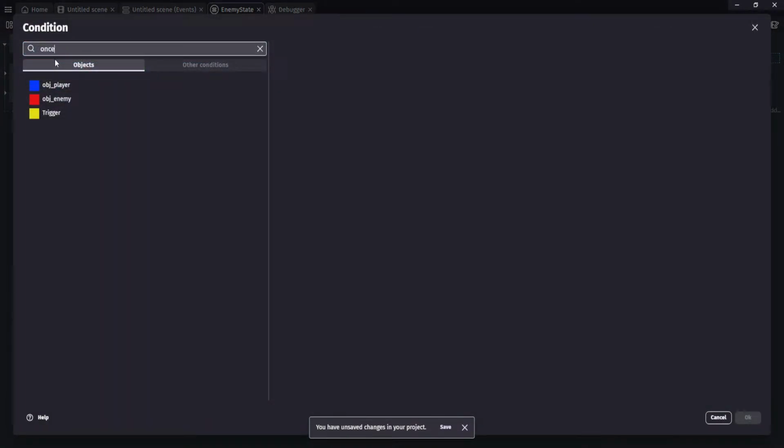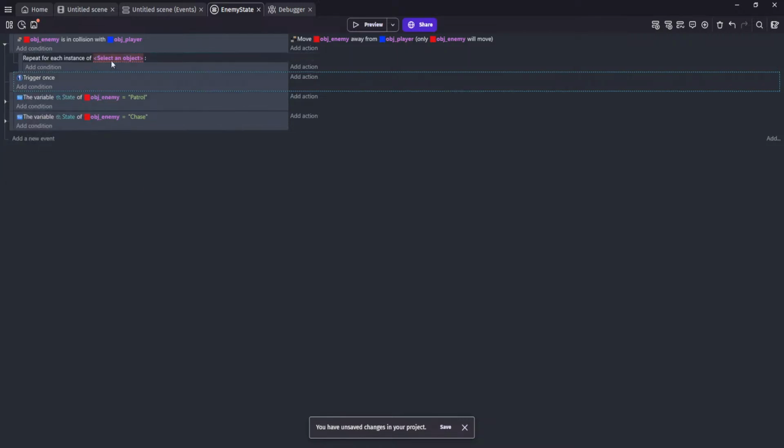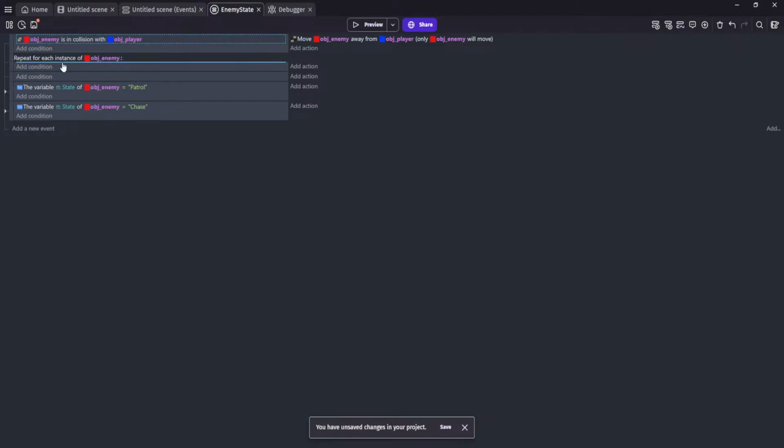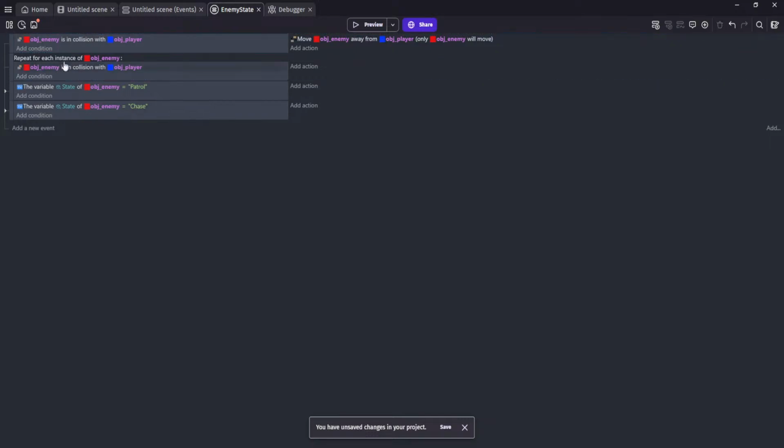So we could do a trigger once here, to apply the damage. However, if we're navigating a bunch of enemies and we need to individually handle them, we would need a for each enemy in collision, move the objects away from each other. I'll probably just do it for each object, and then we're going to pull this one out. We're going to say for each enemy, we want this to be a top level. For each enemy instance that is in collision with the player, this time, even though we're not asking it to move them away, this one needs to target each of them.